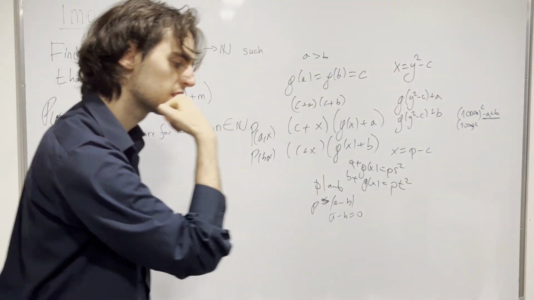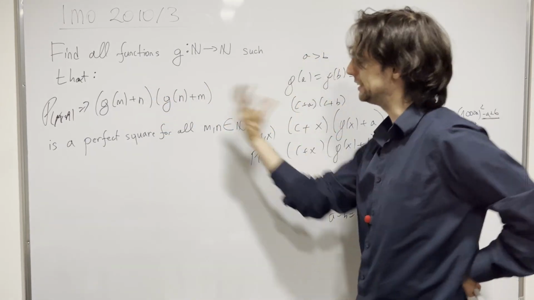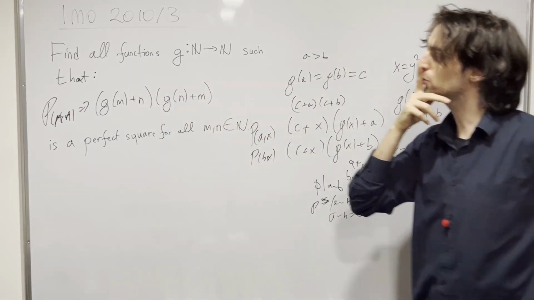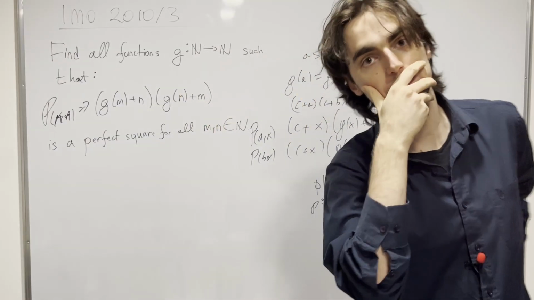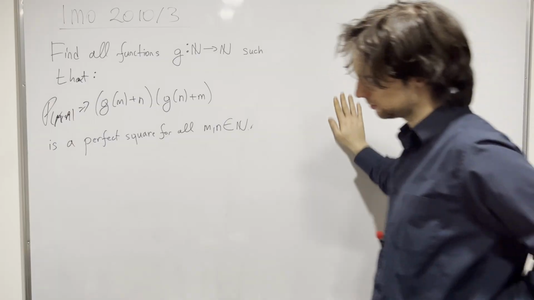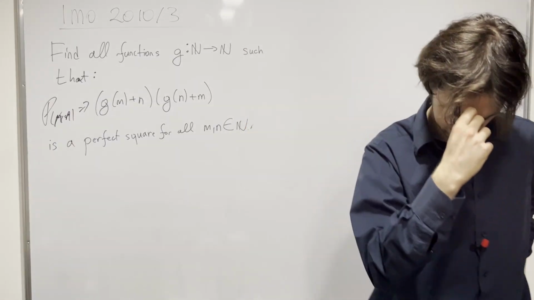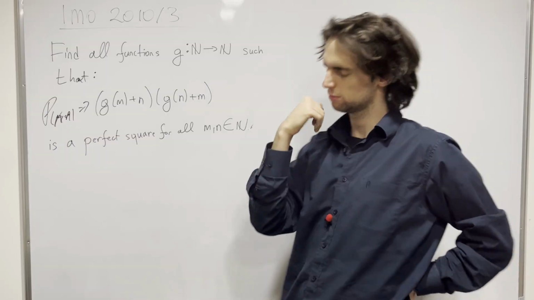Now with that, I invite you to pause for 20 minutes. Is there anything else you would do with this problem? What would you do next? Pause, think about it, push some idea. Let me clear this up. Okay, now I have cleared this up. I have that the function g is injective.